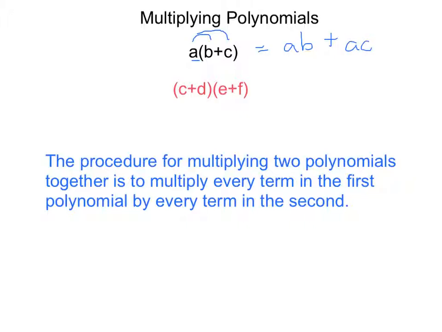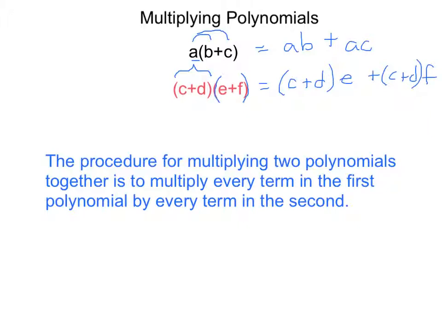If I take all of C plus D and treat it as though it were the A, because it is the quantity that is outside this set of parentheses, I can now take the whole C plus D and distribute it to both of those terms. So what I get is a parentheses C plus D times the E, and then added to C plus D times the F.